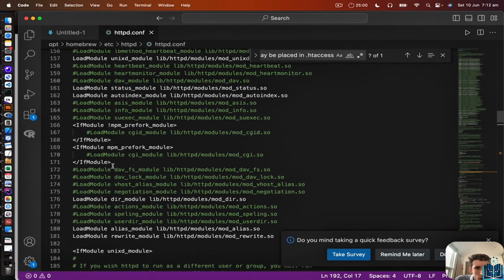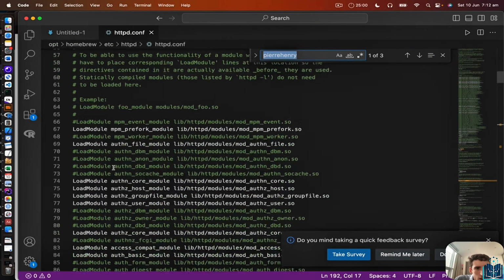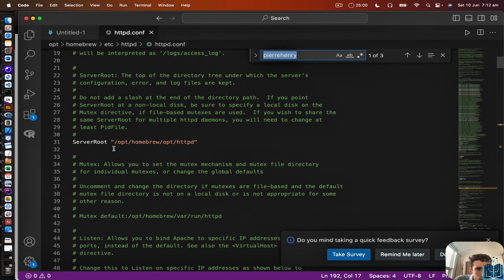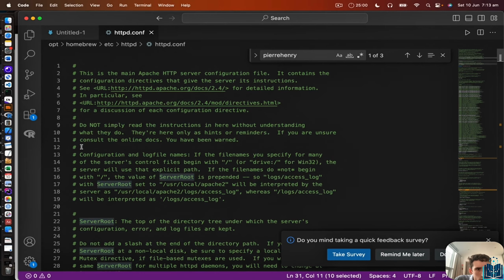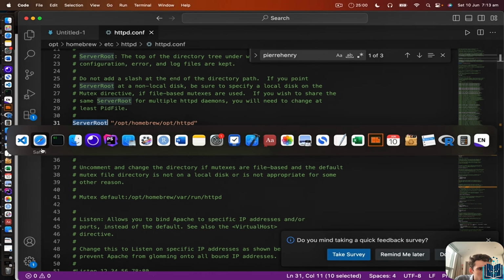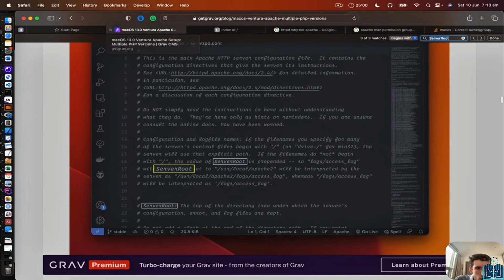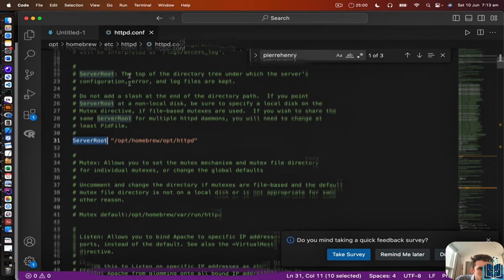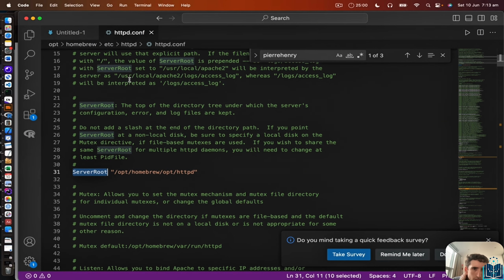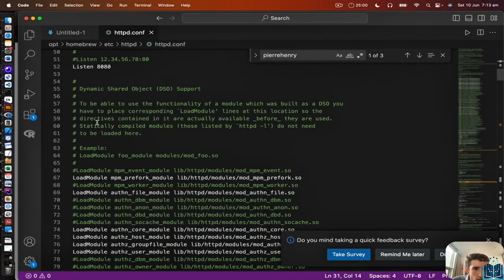And yeah, I wonder why, the directory actually doesn't change. Oh, that's interesting. Server root. Yeah, that one.